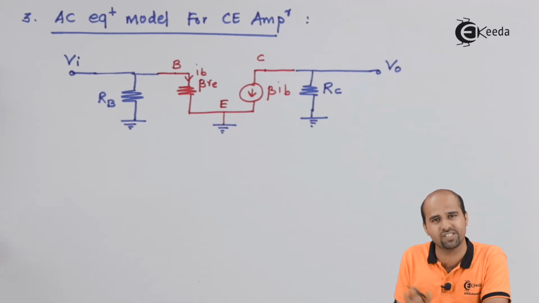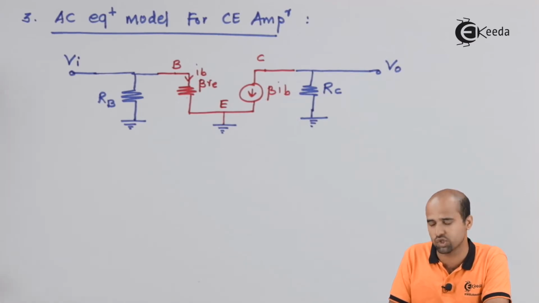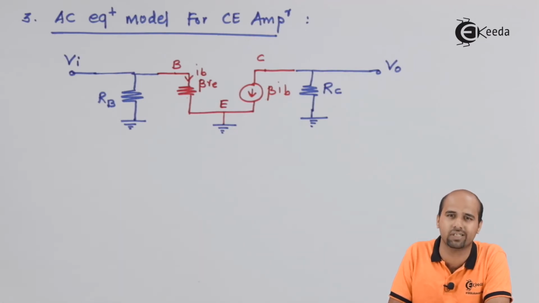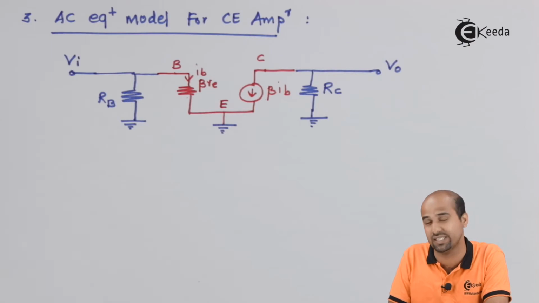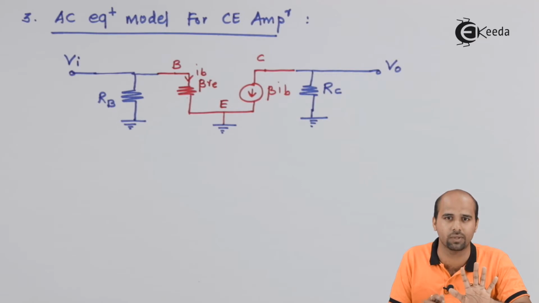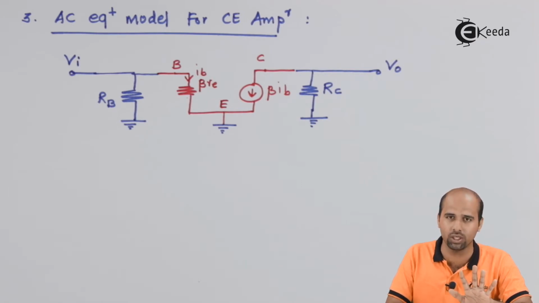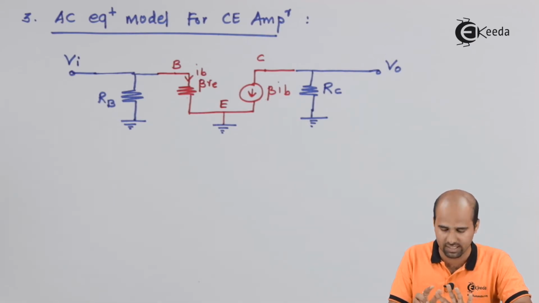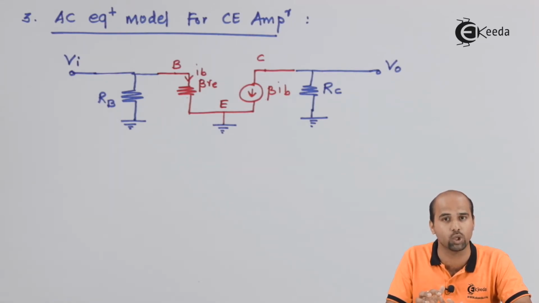I'm giving one basic fundamental for the analysis of any kind of amplifier, whether that is of FET type, whether that is of BJT type, CE, CG, CD, any kind of mode. We just have to understand this five finger analogy. Five fingers means five laws we have to understand. First is Ohm's law. Second is KCL, Kirchhoff's current law. Third is Kirchhoff's voltage law, that is KVL. Fourth one is CDR, that is current divider rule. And fifth one is VDR, that is voltage divider rule.